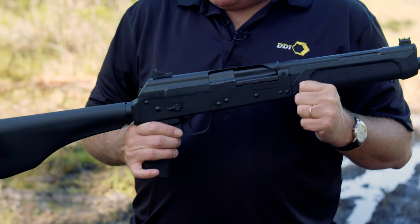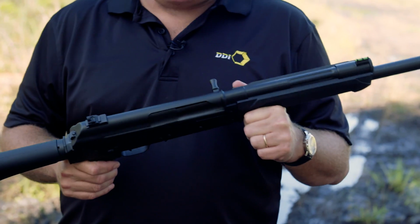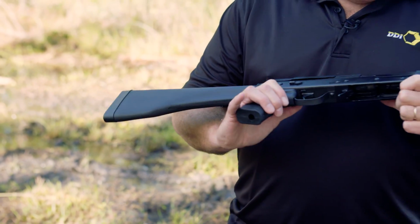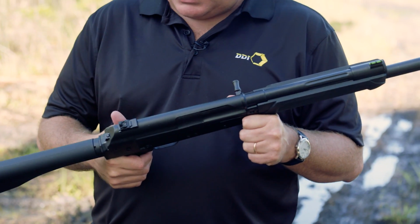We've made quite a few minor changes. We've had excellent results with it. Let me go over the DDI-12. The DDI-12 is based off a Saiga style 12-gauge shotgun, but there are quite a lot of differences.